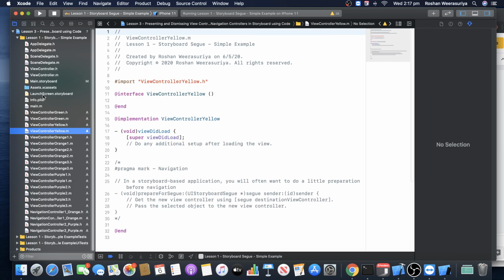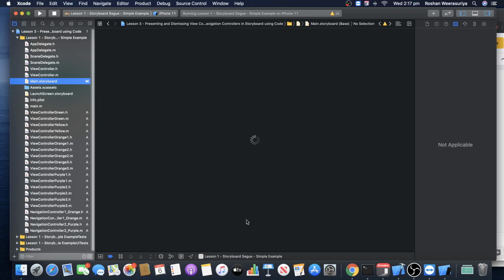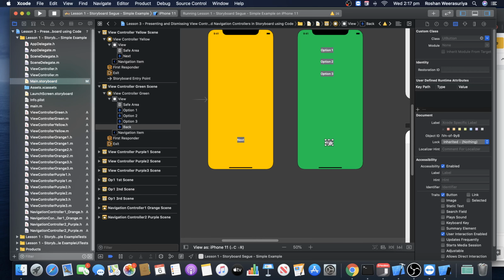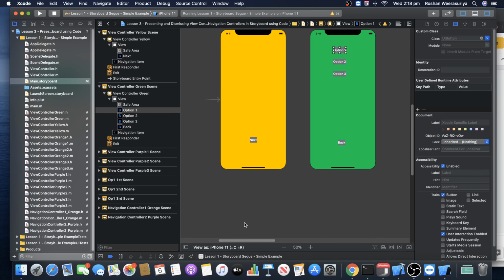If you are writing code for the back button in the green, you have to write it inside view controller green.h and view controller green.m. So the code for option 1, option 2, option 3, you will be writing in view controller green .h and .m. Okay guys, wonderful.